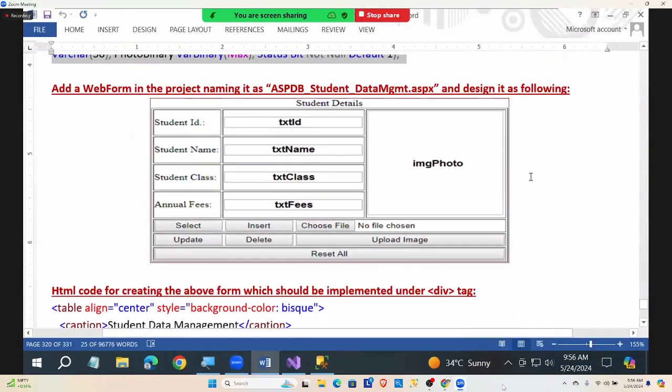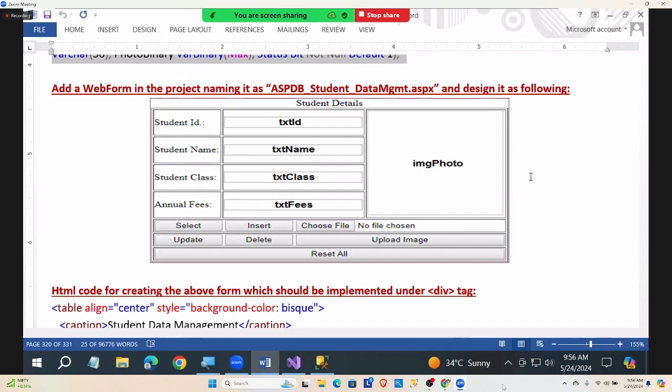Now let me create a page like this. This is what I want to create now. ID, name, class, fees, picture box, image, image control, file upload. File upload. When I click on the choose file, I already taught you now. The file browse dialog will open with your selected image now.